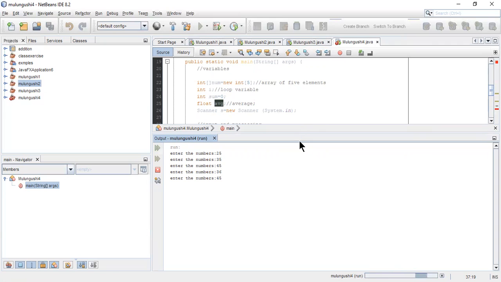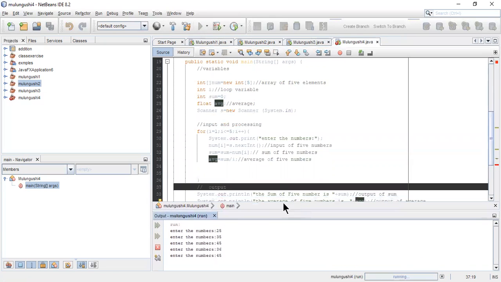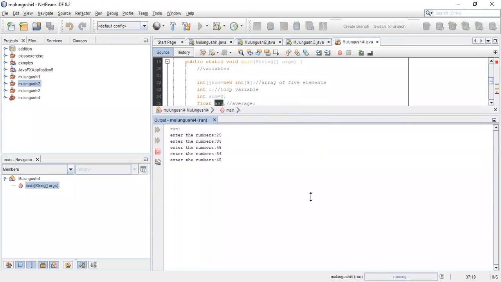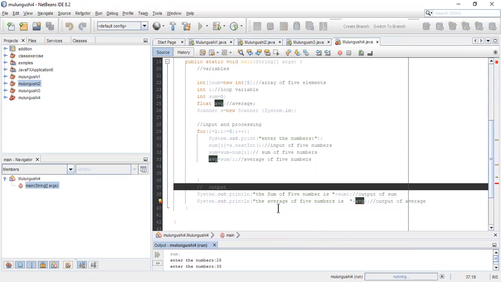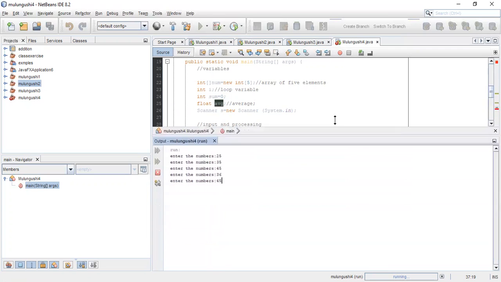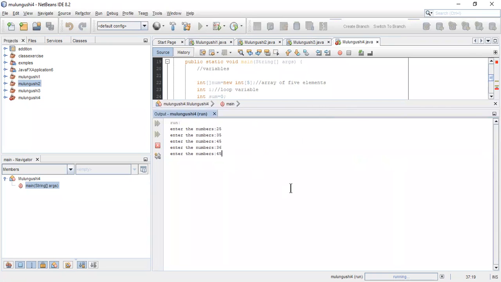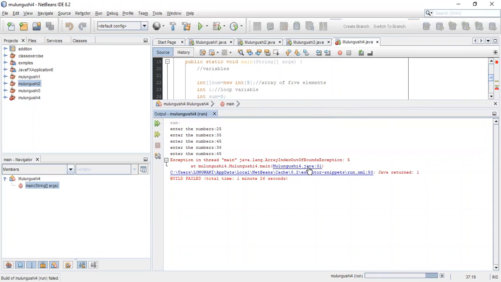After the fifth one, what will follow? It's going to do the summation and the average of 5 numbers. Once I press enter, it's going to do this summation and it will give me the output if the program has no bugs. So I've entered 5 elements, then I press enter. Okay, seems like there's a problem there. Let's check it. What could be a problem causing that?